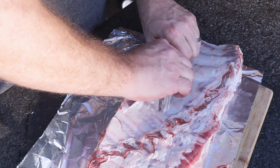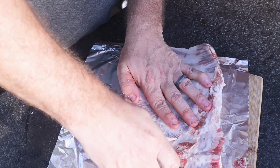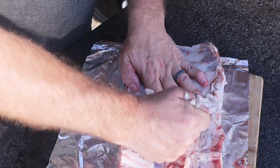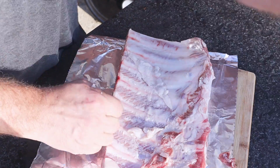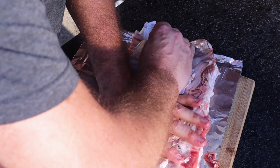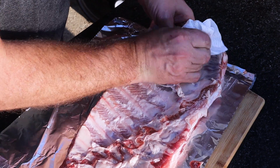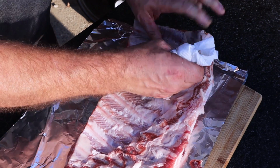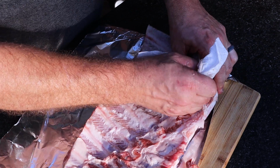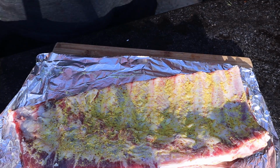This one's kind of getting away from me a little bit, but this little thing that I didn't bring with me, the paper towels. Paper towels are the key for sure. Gotta have that. These things are slippery otherwise. I don't know why I didn't think of a paper towel earlier. Guess I was in a hurry trying to get everything else set up. But as you can see, I'm getting these off of here. Basically getting that membrane off.